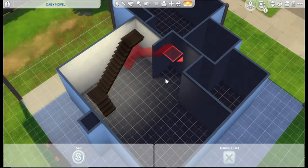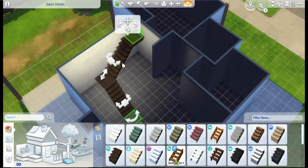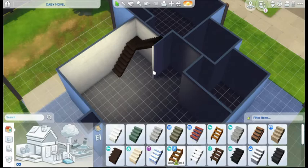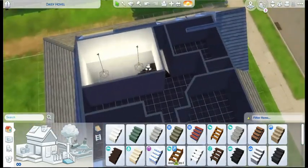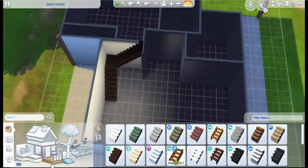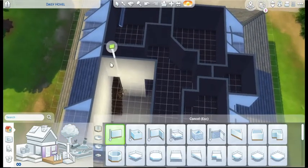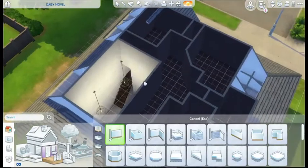Ooh, I gotta pull this out. Uh-oh. You know what? We'll just keep it normal. There you go. Do it like this. Beautiful. And it should still have it that way, so it's not affecting that. It still looks weird with this wall, but I'm gonna fix it so it doesn't look as bad. So we will put a wall here. If you go upstairs, you get that wall there. It looks fine, looks normal. You wouldn't think anything of it when you look at it this way.